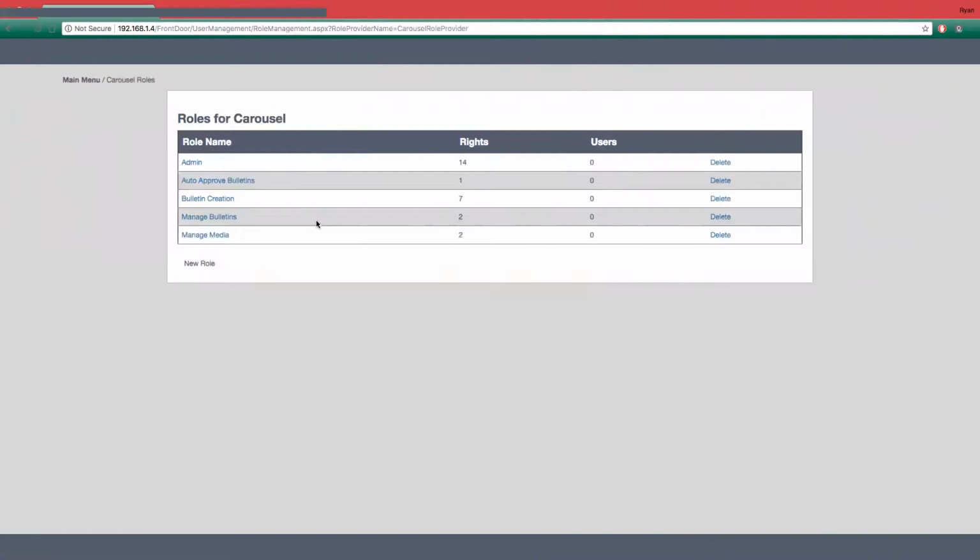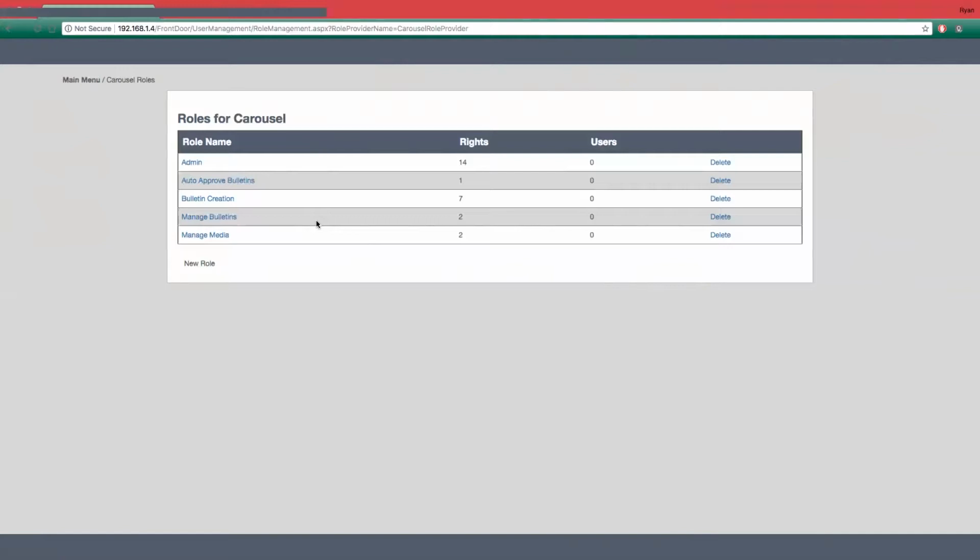Because let's say you've got someone from the school board whose only role, or the only thing that you want them to be able to do, is create a bulletin that says school's closed because of snow or whatever it may be. You can grant them access to just that single zone in your full channel layout. And then you can even break it down, which I'll show you in the actual rights, that I only want you to be able to create a template bulletin, or I only want you to be able to create an alert bulletin, or whatever it may be.